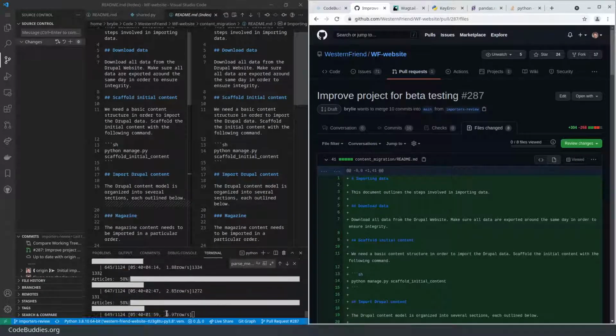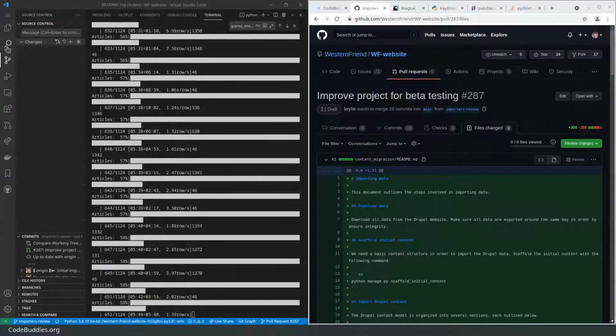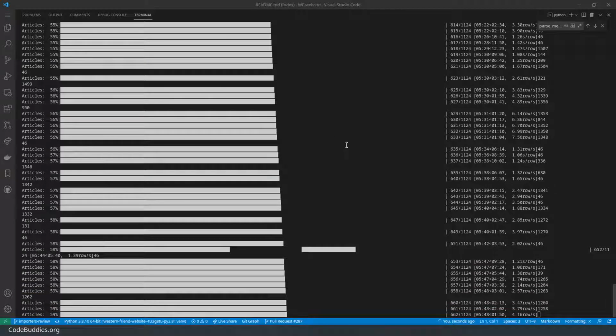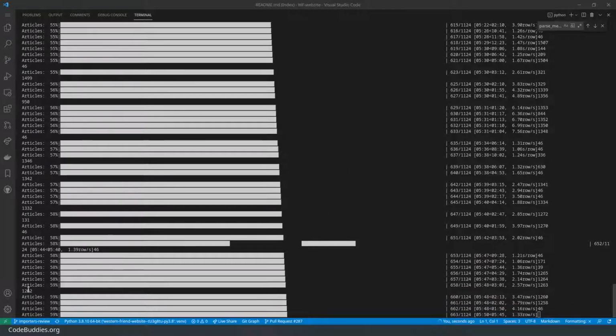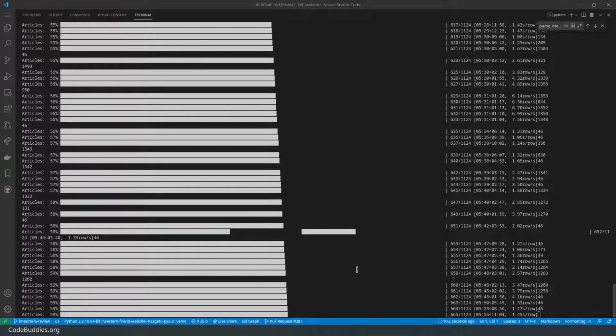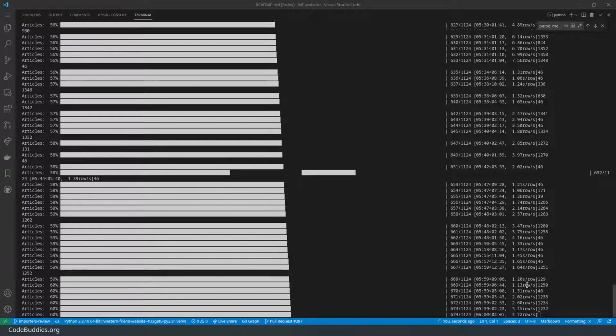Yeah, you can see the import speed here is, there we go, a bit slower, and I should make sure I remove these print statements. We're at like 1 to 3 rows per second.